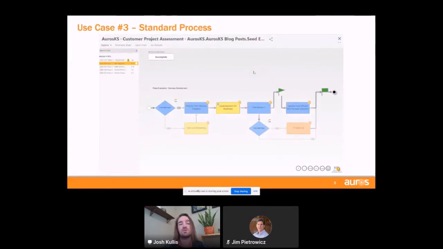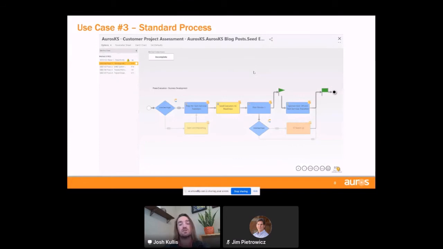So the third use case, we actually chose one of the processes that we employ within our organization at OROS Knowledge Systems, and that is the act of managing a seed project. If you're not familiar with the term seed project, it's essentially the way that we onboard workflows. So we go out, and we'll actually talk about that in the next breakout session on the beginner track, but we go out, we start to learn about processes, we educate organizations on the knowledge-aware concept and the way that it can be employed.